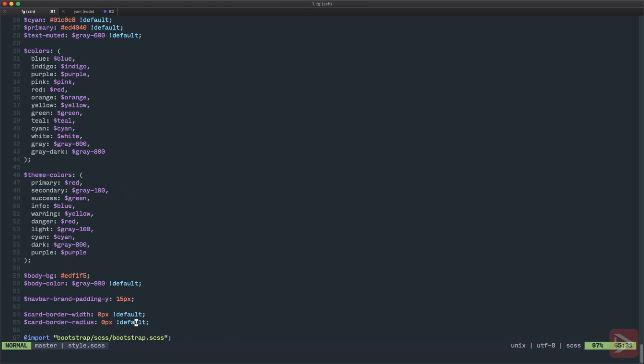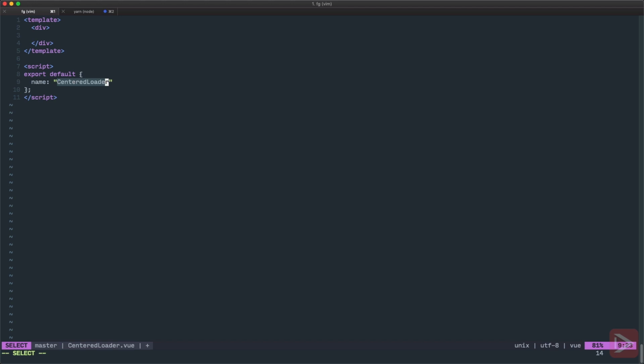Okay, done. So let's go back here and let's create in our components global, and the components in the global folder will be registered globally. And I will call it centered loader.vue. Okay, so first of all, I want to import the spinner. I will use half circle spinner and I will import it from Epic Spinners. And of course, you can just Google Epic Spinners and have a look at what kind of spinners are available for you. And I need to add it here as the components, half circle spinner.